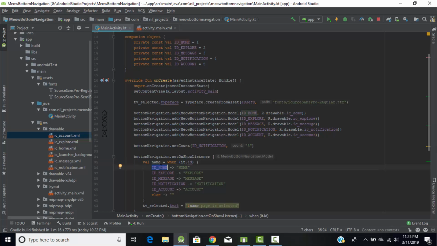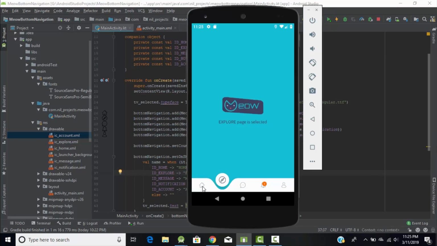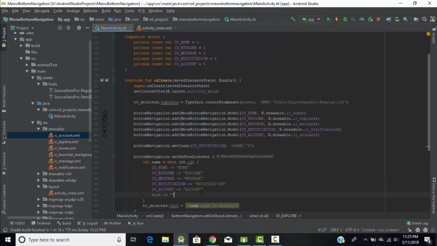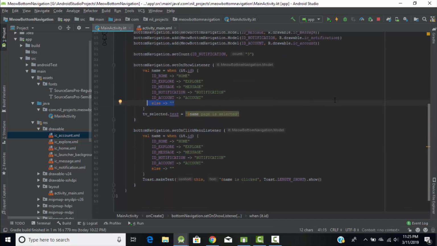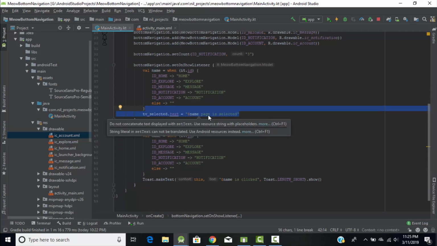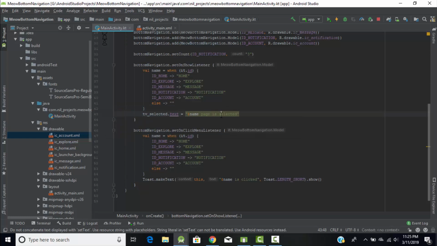When id_home icon comes, its name will be assigned as home, and for id_explore the name will be assigned as explore. For example, if I click on home, it shows me the name as home, this one, and for explore it shows me explore, right? So in this way we can assign the name to each of the 5 icons. If nothing is selected at the time, this name value will be empty, and then we will display in this text view the name of the page that is selected, right?